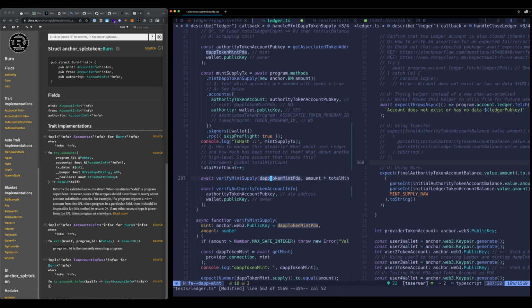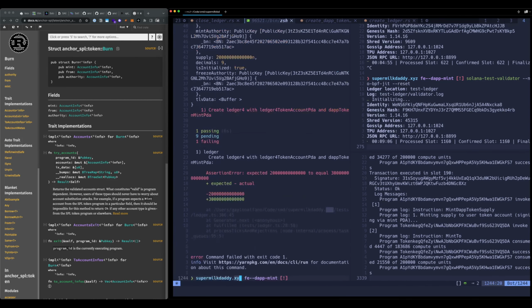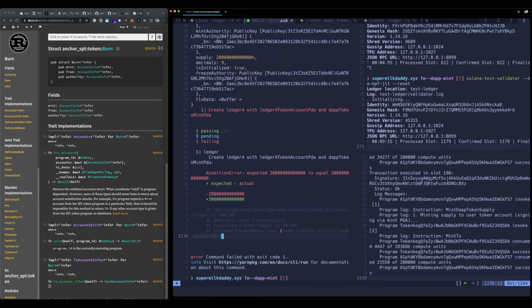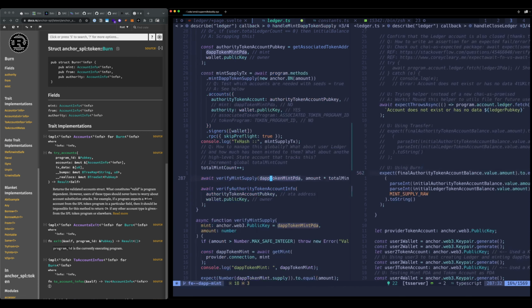All right, and again, I closed out my front end, the Vite server for now, just to give me a little bit more room on these logs. So what's actually happening here is that it closed and it burned correctly. So we're making progress. This issue is actually coming from my other helper, which is this verifyMintSupply.